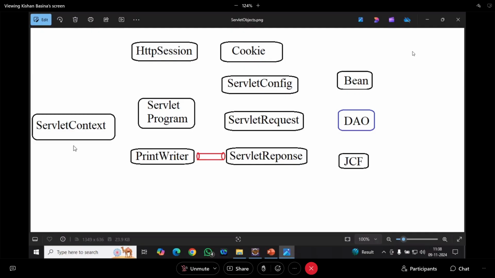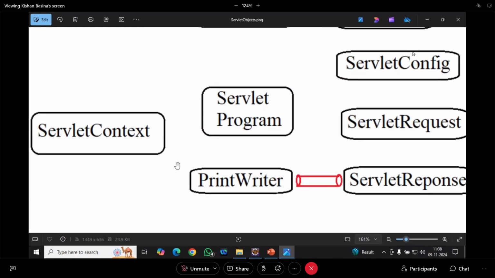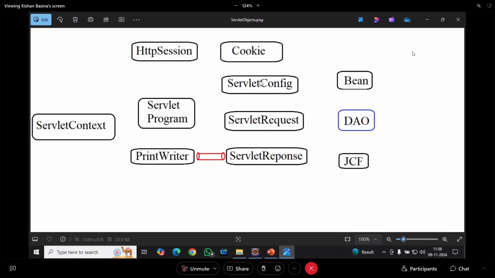So servlet context also we use. Do you remember that? I think in application 6, we used user registration and employee list management. I think we have used servlet context. And one thing is left behind, that is servlet config. Again, today I want to go with a little more information related to servlet context and servlet config.